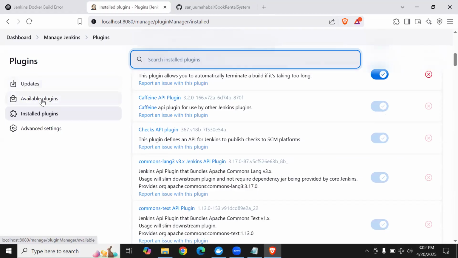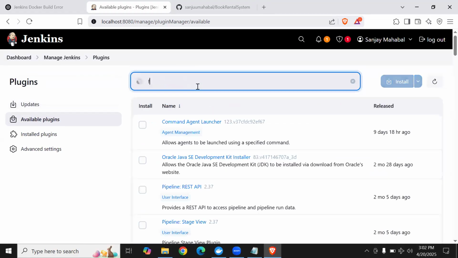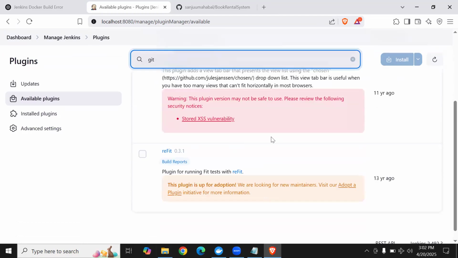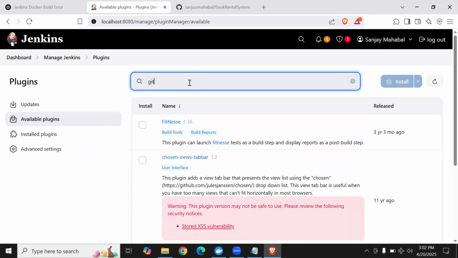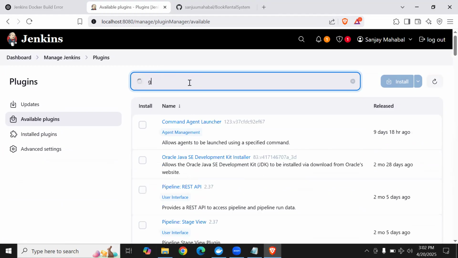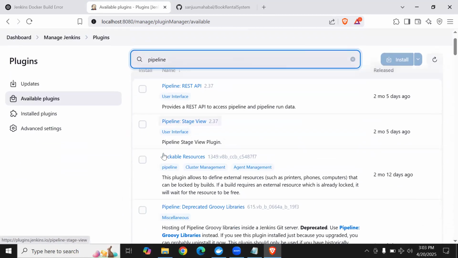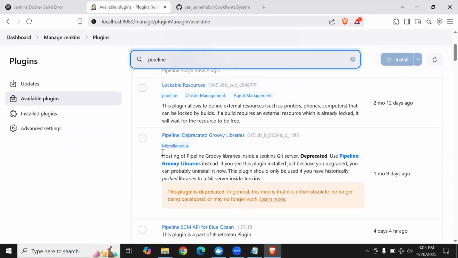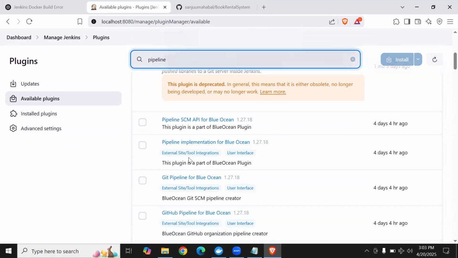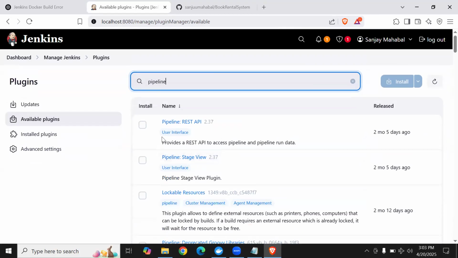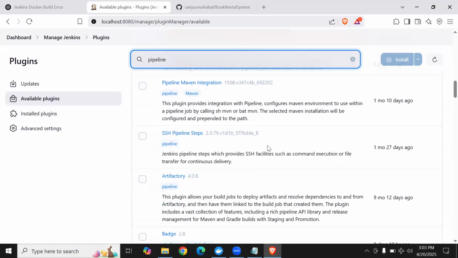For Git, you need to install this plugin. Then there is the Git server, and again there is one more plugin which is pipeline. So there is one pipeline plugin over here.